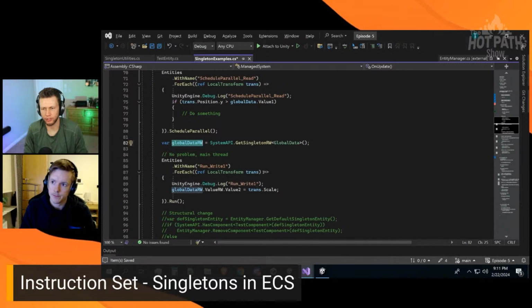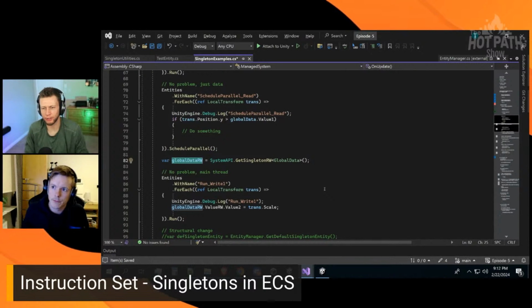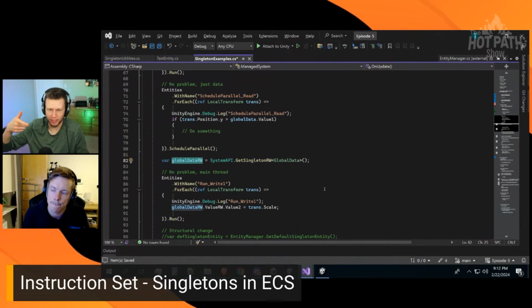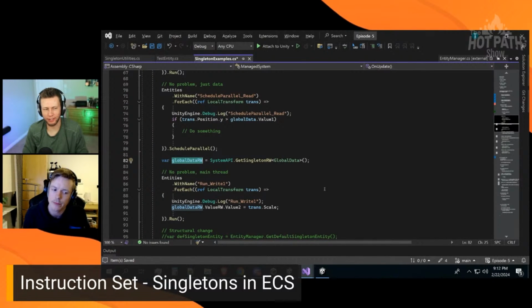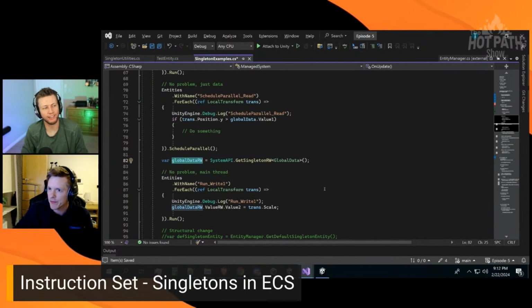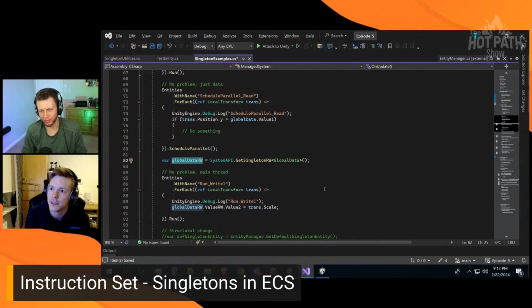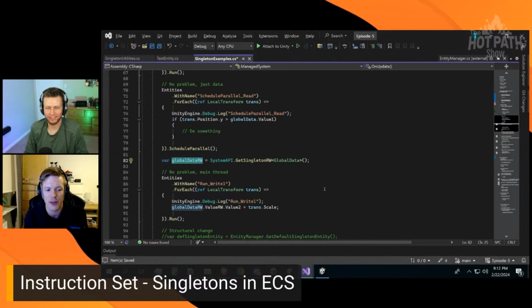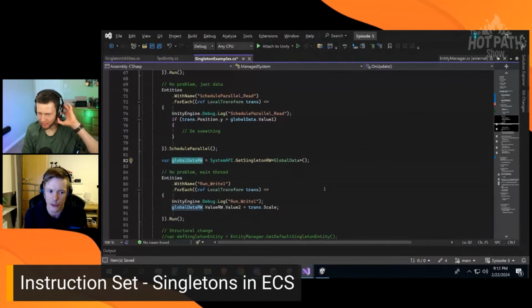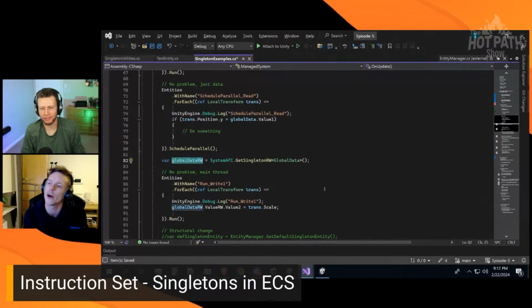Yeah, no, that's great, because if you didn't have that, then you would have to do a get singleton, modify the data, and then do a set singleton. Which I think is something that I've definitely done in some of my recent tutorials. I'm thinking of if I did that in the Netcode for Entities one or not. I know that I for sure didn't use the get singleton RW, but I don't remember if I'm doing any singleton setting in there. These kinds of API upgrades are very nice and very annoying at the same time, because you're like, oh, I have 500 times I do this in the old way, right.